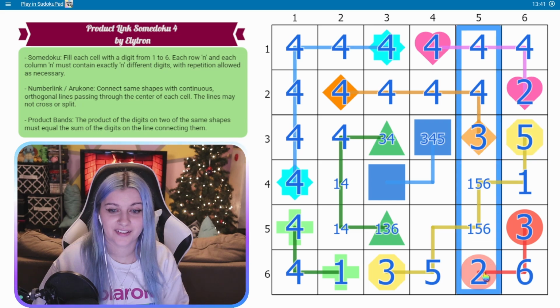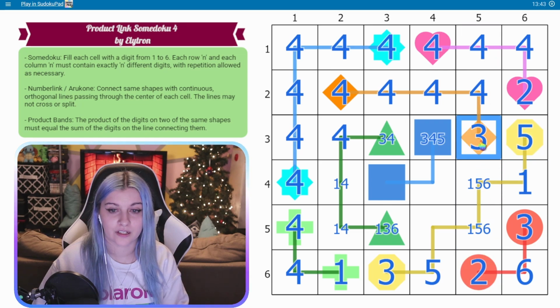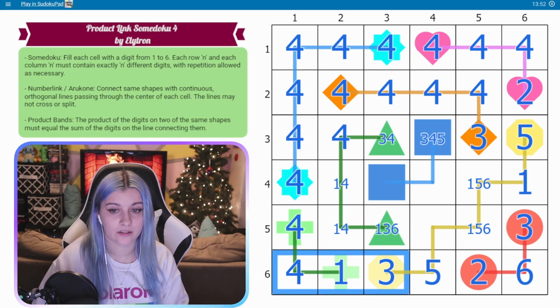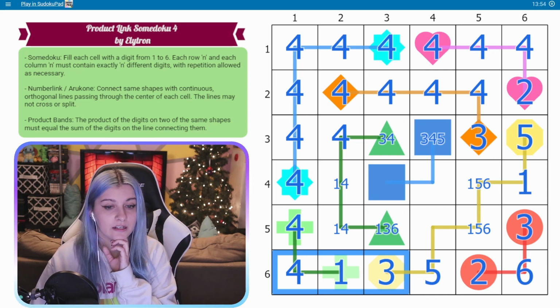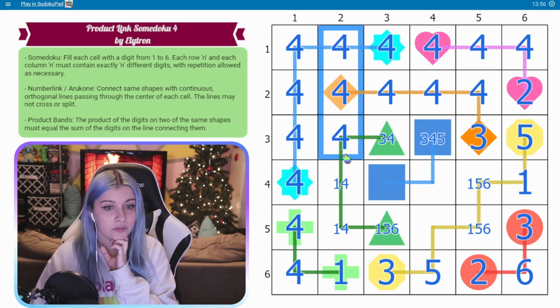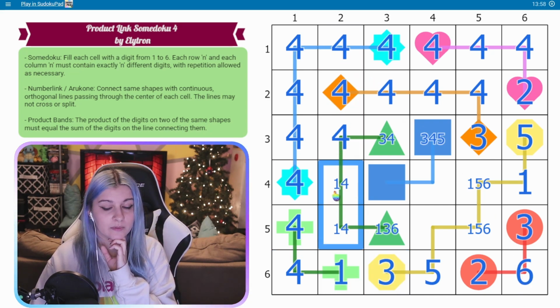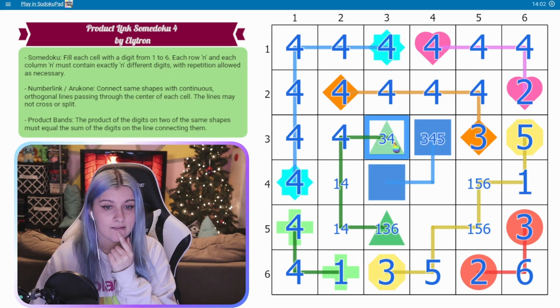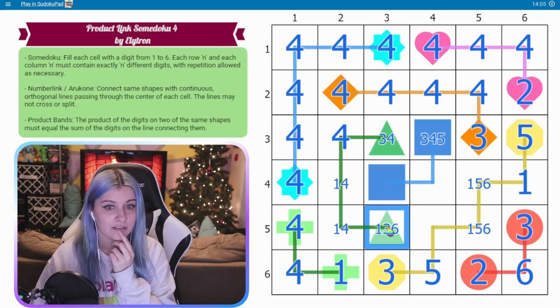Very helpful. This needs to be 5 different numbers. I've already used a 4. I know that this is a 3 and a 2, so these need to be different from each other. This needs to be 5 different numbers. This is 6 different numbers. 413! Look at that. That's the best day of the year. 2 different numbers. I've used 4 and 1, so this is limited to a 4 and a 1. 3 different numbers. 4, 3. This is either a 3 or a 4 or the same number as this.